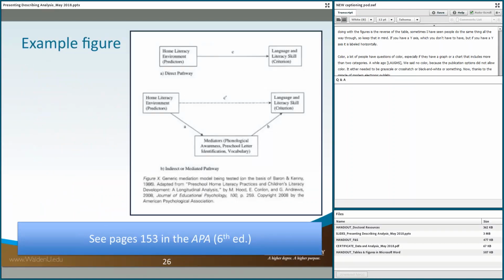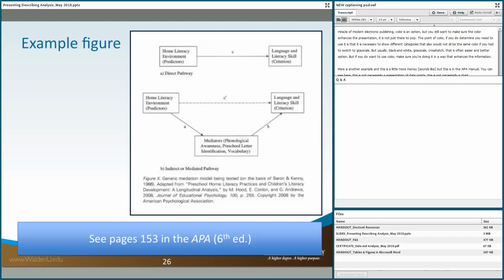So here's another example, and this is a little bit muddy, but this is an example that's in the APA manual. And you can see here, this is not necessarily a presentation of data points. This isn't necessarily a chart. This is just kind of a model that the person has come up with. And so they've created this model and they've shown it with arrows and boxes. And this is something I see fairly frequently.